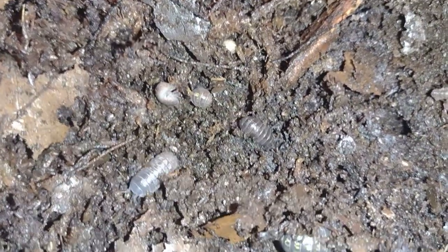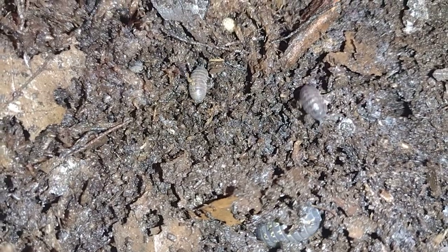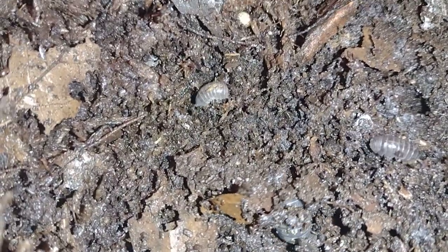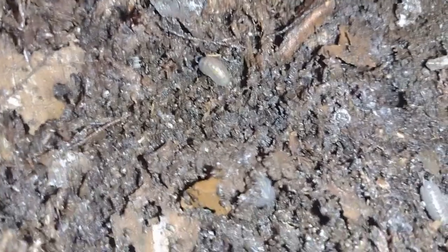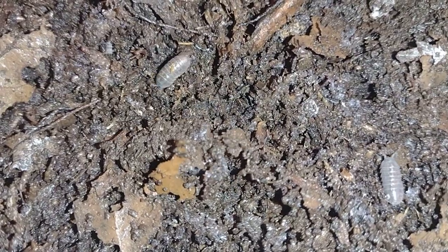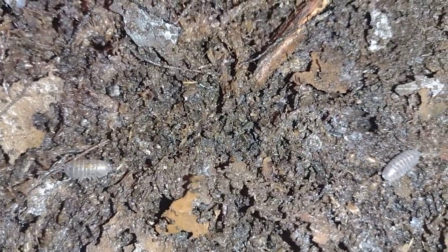There's a bunch in here, but like I said they all like to hide underground in the daytime because most of the time they are nocturnal — they like to be out at night more than in the daytime. So we might not get to watch these guys eat, but anyhow, what I usually do is put the foods on the sides.